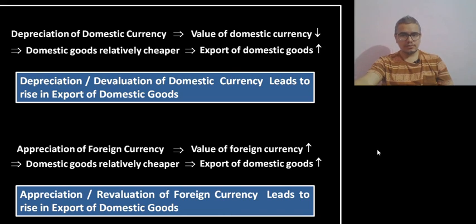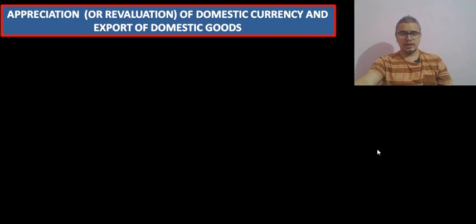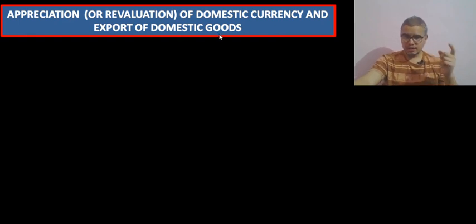Okay, now in the similar way, we can again find the relation between appreciation or revaluation of domestic currency with that of export of domestic goods. In the first case, we have discussed the relation between depreciation or devaluation of domestic currency and export of domestic goods. Here we are going to discuss appreciation or revaluation of domestic currency and export of domestic goods.